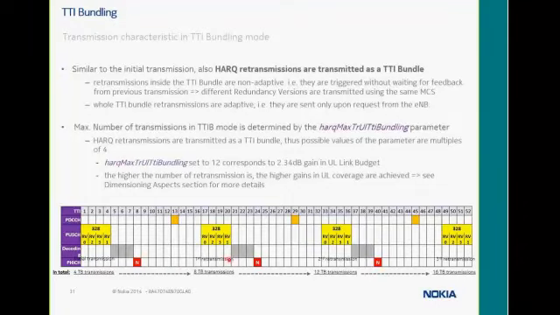Again, I will retransmit all revisions. Now, here's the one difference. This is one header. So I'm going to have one PDCCH header for this TTI bundling. So it's a little less overhead.